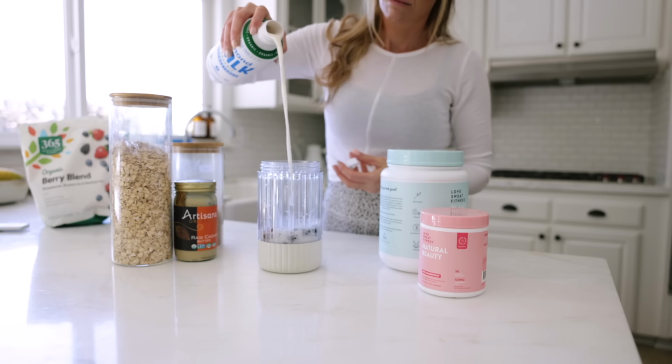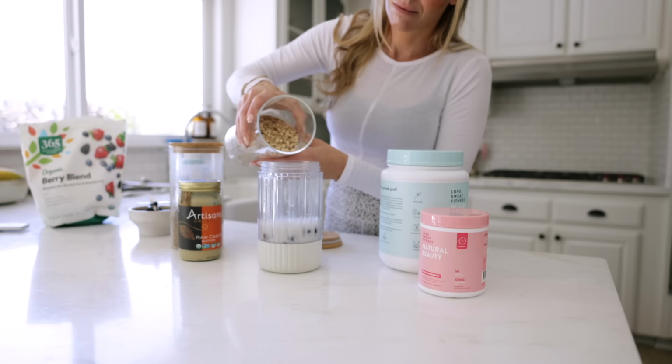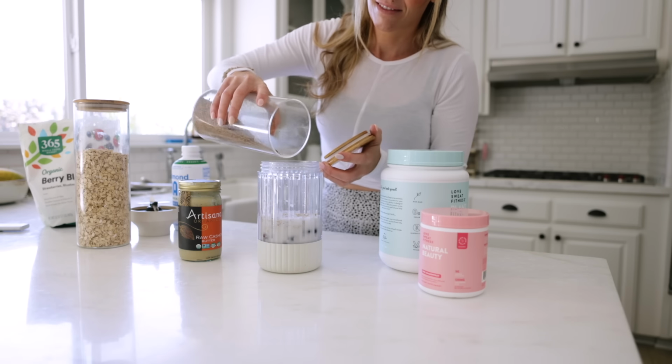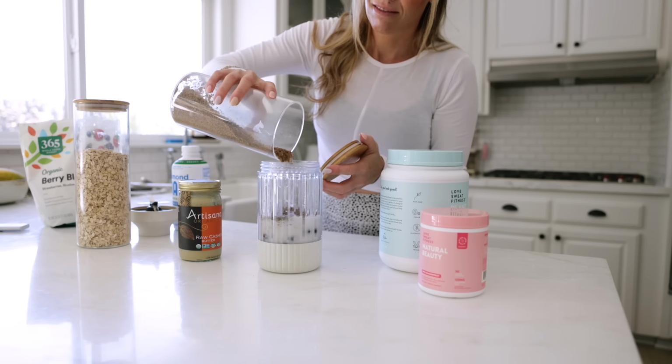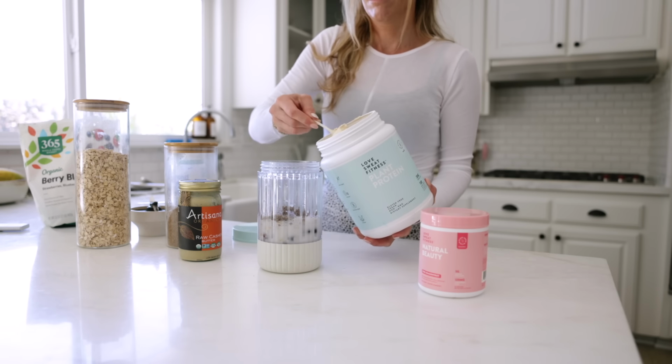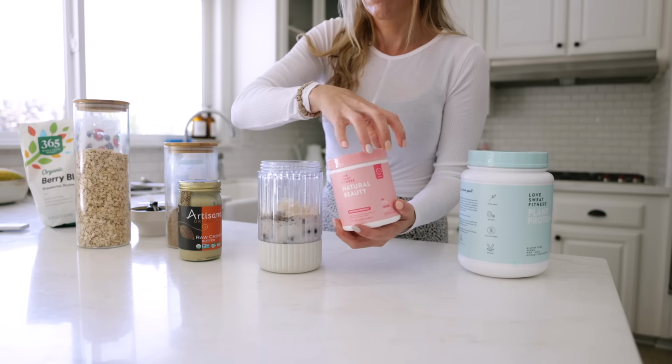And it really does help keep your glucose levels steady and boost your metabolism. Another thing I've noticed is I don't really have those cravings in the morning like I used to. I used to count down until I could, quote unquote, eat with intermittent fasting. None of that happens anymore because my body's getting what it needs.